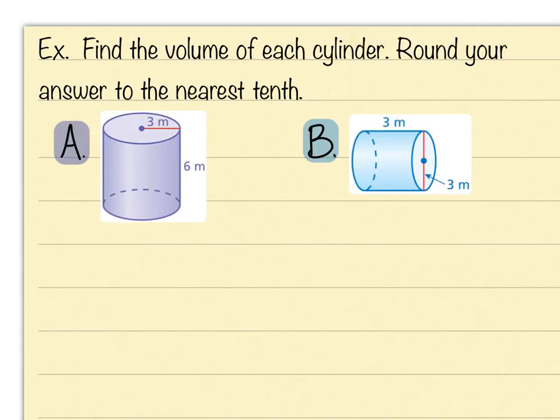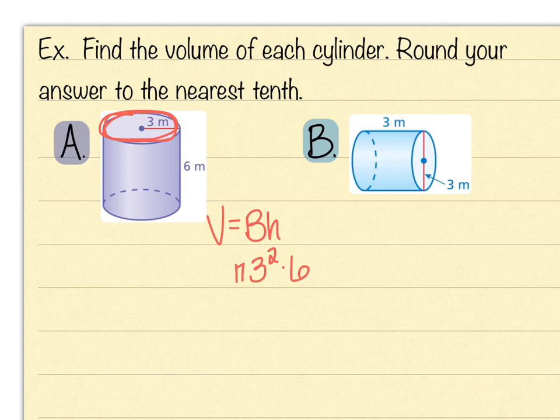All right, let's do that again for this next example. Again, it's a cylinder, so it's going to use the formula V equals capital BH, the prism formula. But because it's a circular base, I'm going to use my circle formula, which is pi times the radius squared. And remember, the radius is the distance from the middle of the circle to the outside of the circle, and we're given that here as 3. The height of the cylinder is going to be 6. So 3 squared is 9, and 9 times 6 is 54. I can do all that in my head, so all I have to do in my calculator is take 54 times 3.14, and that's going to give me 169.56.